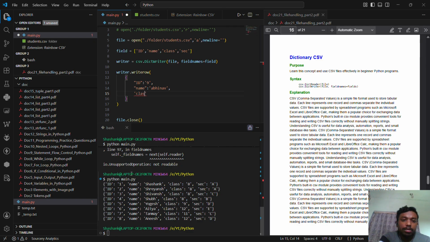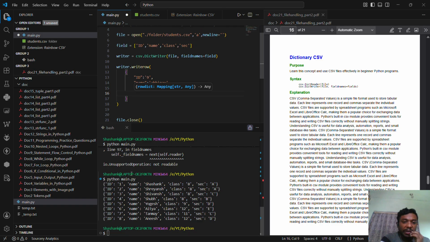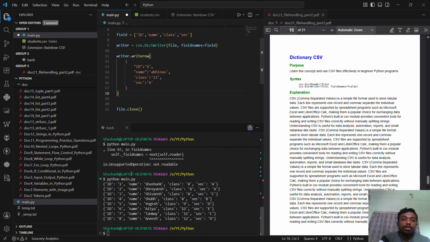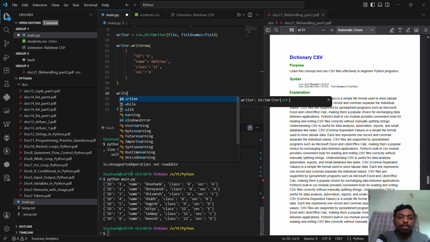And after this, let's go with class. And after this, we have section. So in this way, you can write a row, and you can run this writerow multiple times.